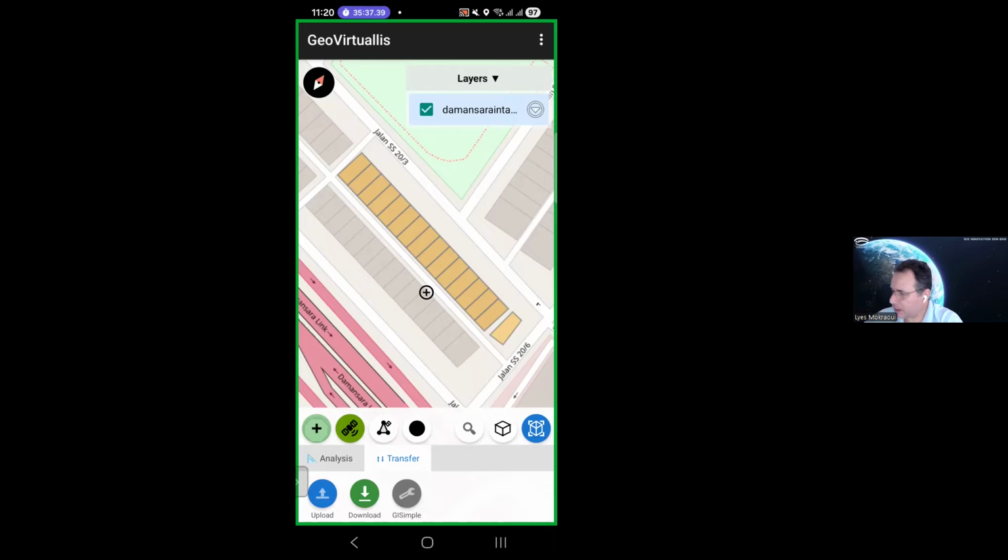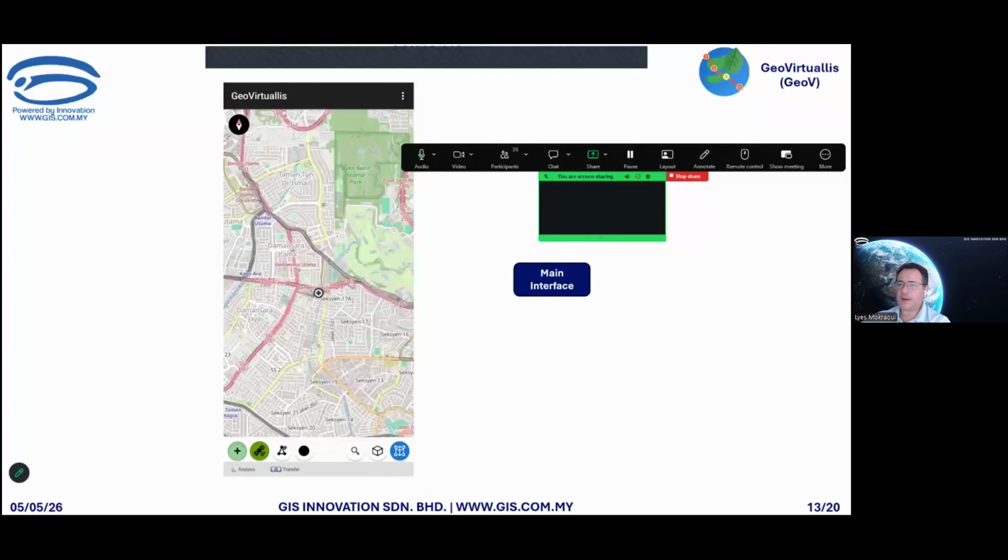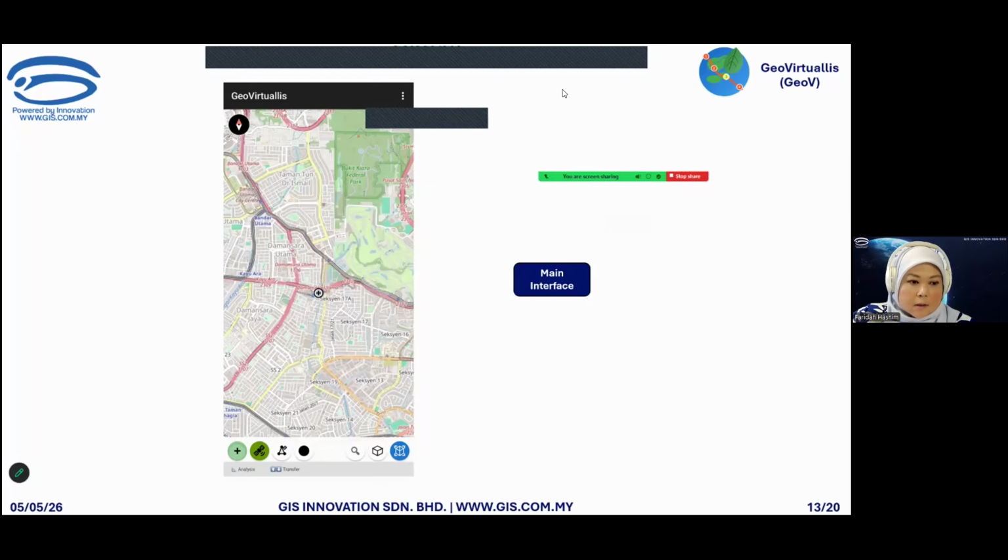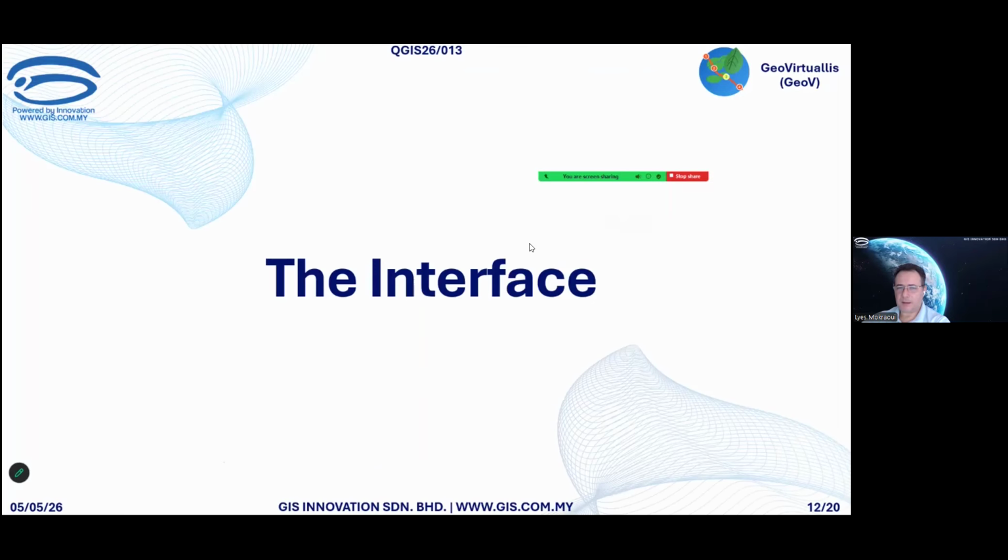My screen will be screen 2 and then share. All right, can you see the screen? Okay, now I can see. All right, so we're talking about, I need to stop sharing this one.